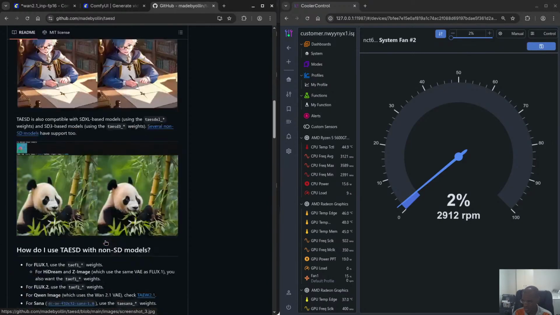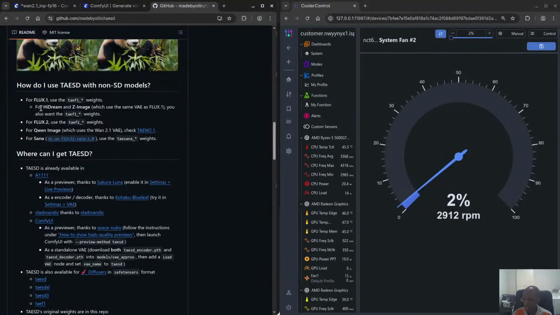So that's what they're used for. Of course, there's a few artifacts. Now, the reason I came here is because you see here it says for Flux1 use TAEF1 weights, and it says for HiDream and Z Image, which use the same VAE as Flux1, you can also use those weights. So that's why you saw I use the encoder and decoder for that.